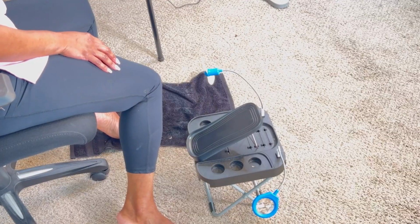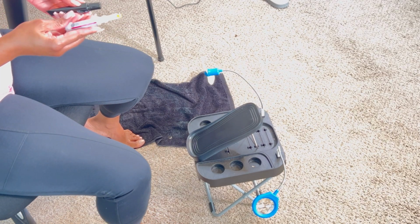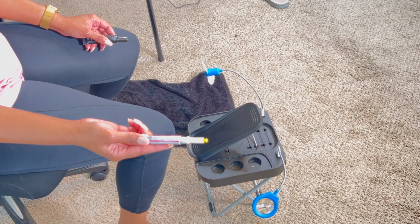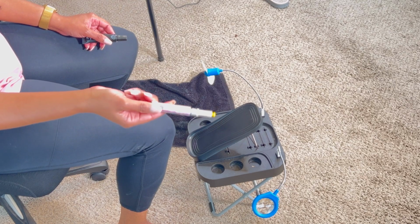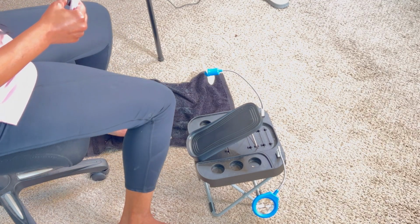So now I'm getting ready to just glue my nails down. Like I showed you this before. I did most of my nails with this. This is the nail glue that actually went viral on TikTok. Yes, so you know, I had to get my hand on it. Got this from Sally's.